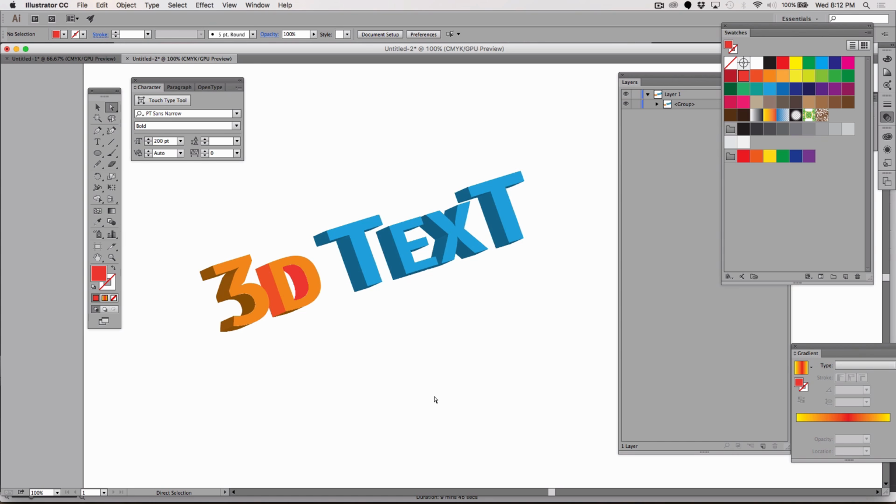Okay? All right. What is Rasterize? Rasterize turns it into pixels. And once it's turned into a pixel-based object, it is not going to do a good job scaling. So you might want to not do that unless you're completely and utterly done with this project and there's a strong reason for you to need that. Otherwise, you'll want to just select and change your colors as I'm showing you here. Okay, so that's 3D text.